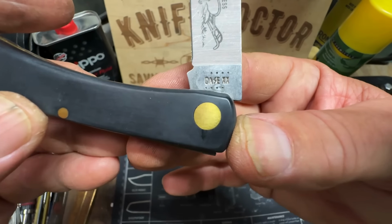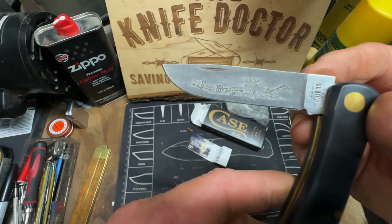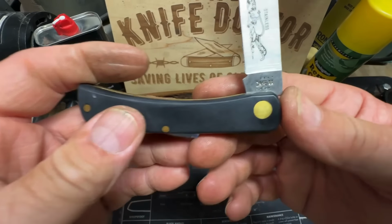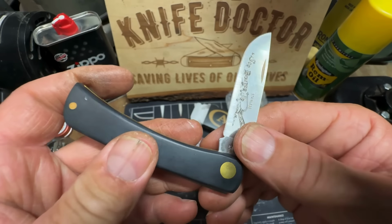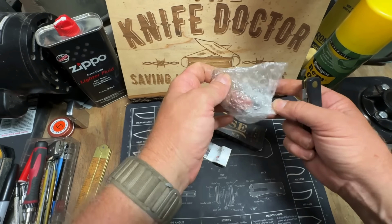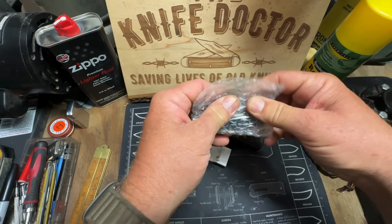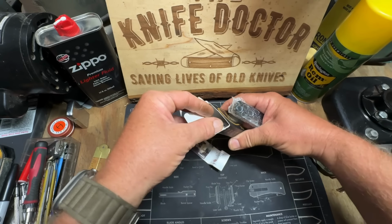Check that out. That is a 2022. Love the etching on that blade. Very cool. You know, that's when they were still stamping. See how that's a stamp? But now you order a new knife, it's etched in there, not stamped. So Case is lowering their standard again. The 2024s, I believe, are being etched in there instead of stamped. So I'm just saying, guys, the quality of Case knives keeps going down and down and down. That's all I'm going to say.